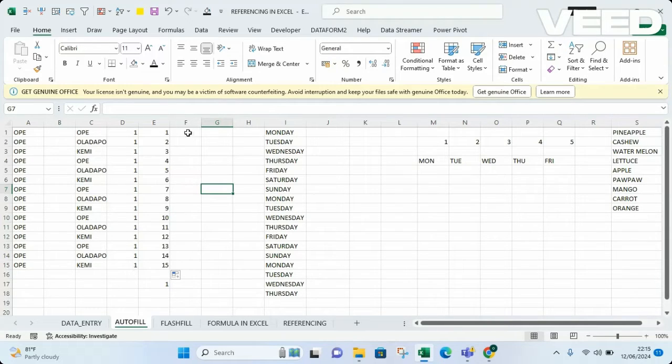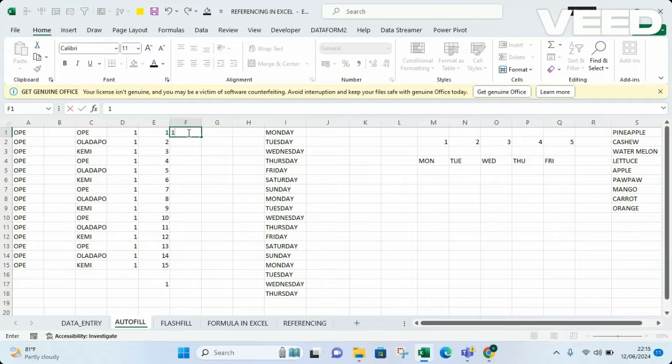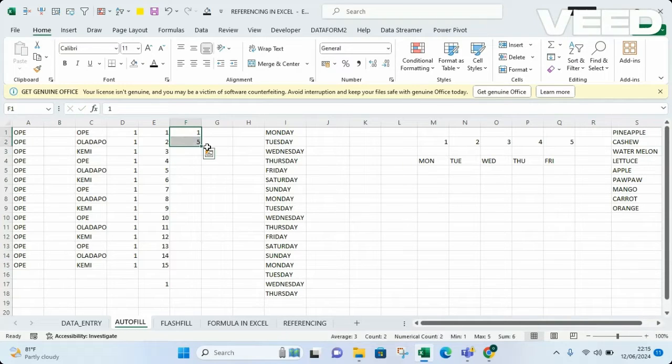So I can also write 1 and 5. The difference between them is 4, isn't it? So if I go like this and then move down, you can see that every value is being increased by 4.